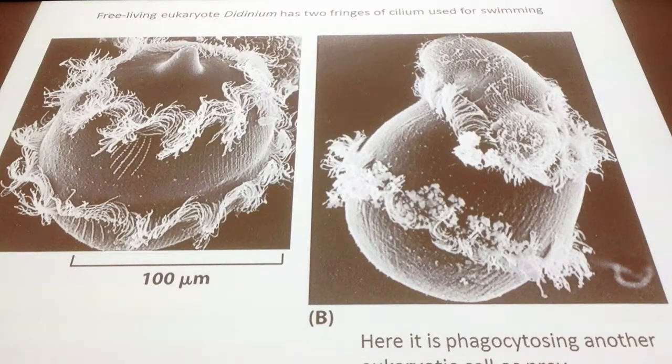So again, cilia are, but then these other cilia can be used for movement, for motility, for swimming. Okay, so cilia are actually more versatile than flagella. Flagella is purely for swimming, but cilia can be for swimming, but also can be for instance, gathering food.